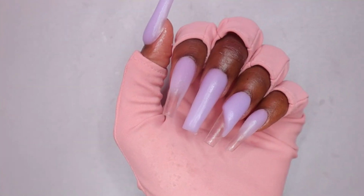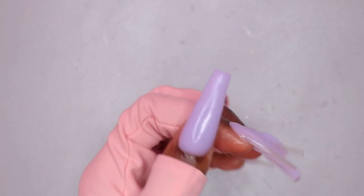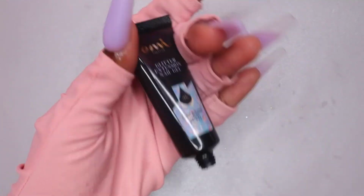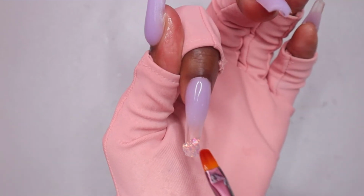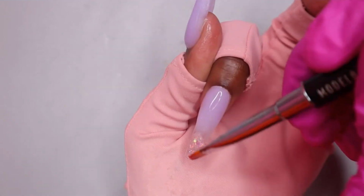I did the same thing for the pinky nail. So I'm going in with this beautiful glitter polygel. So I just placed a small bead at the tip of the index nail, and I'm just evenly distributing that to the tip area only. Then I would fade that polygel into the purple polygel to create my glitter ombre.